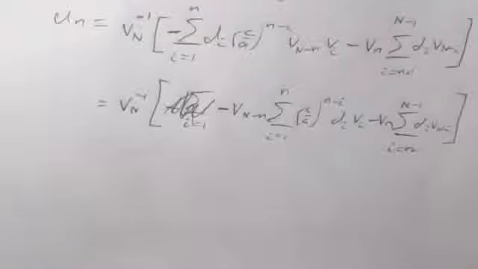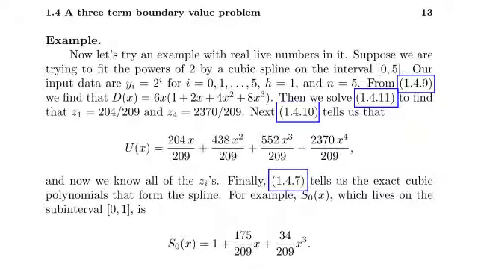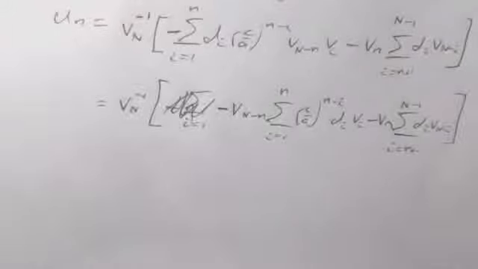So now we have this form for un, we can go back and apply it to our setting in our example in the book, which was making a cubic spline to the first 6 powers of 2, from 2 to the 0 to 2 to the 5. So we had slightly different notation then. I think we had Zn instead of Un, and I was using Un instead of the V's that I've got here, but it's not a problem.